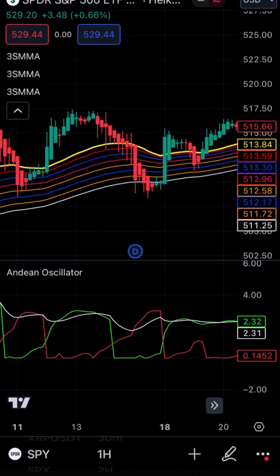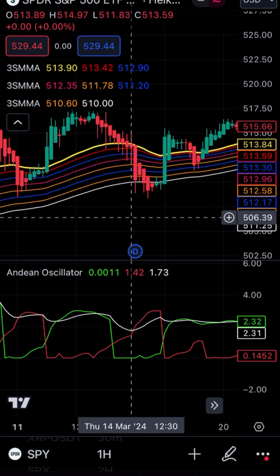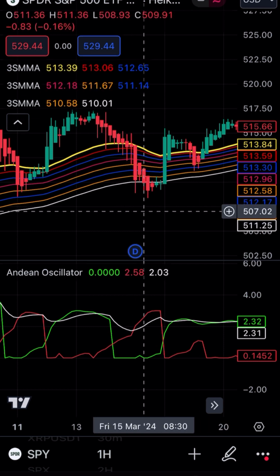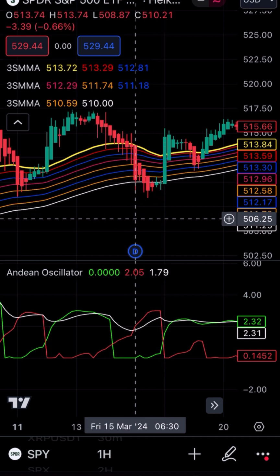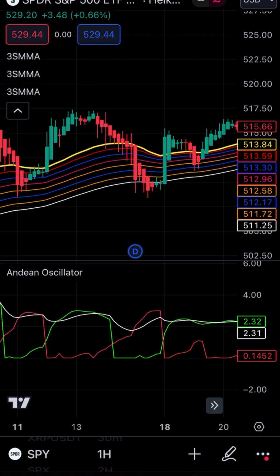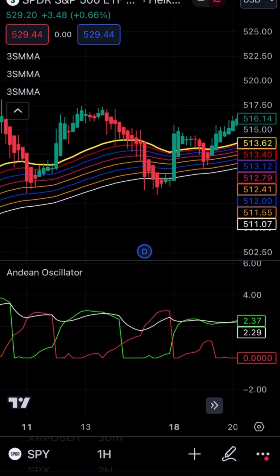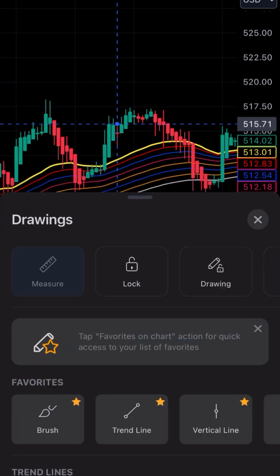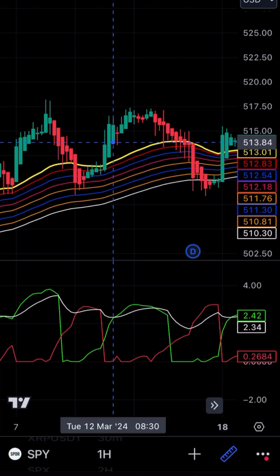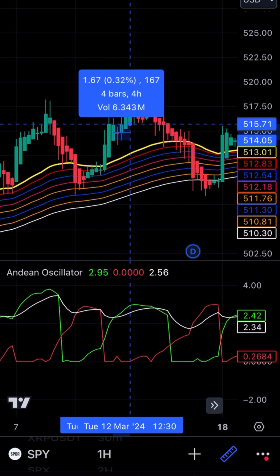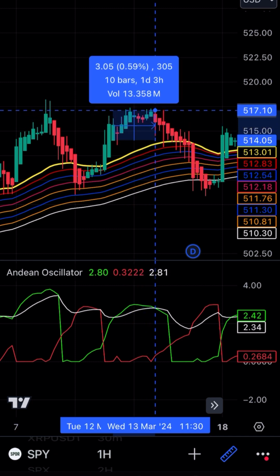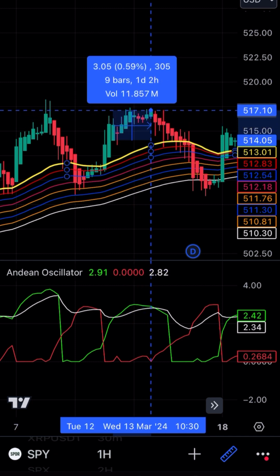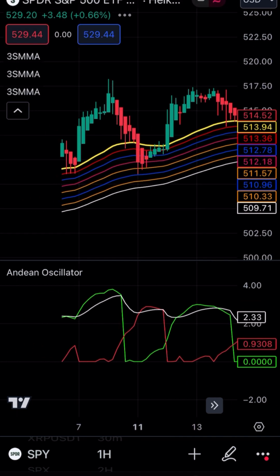Now, we are still in an uptrend, so I would not have done this trade right here, even though this is against the trend right here. You still could have made that one, but I don't go against the trend. So we see it happen right here. Green line's crossing through this signal line right about here. This is going to be a small one, and it touches again right about here. This is $300 in about 1 day.